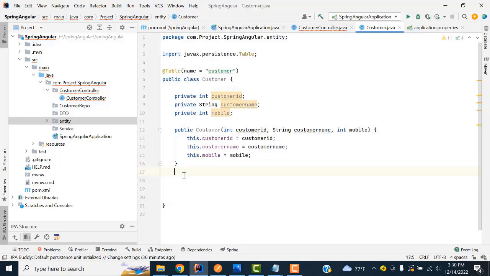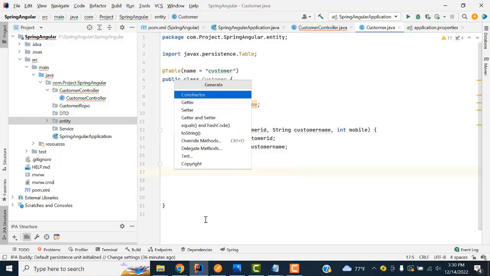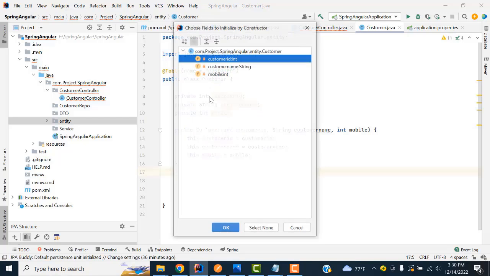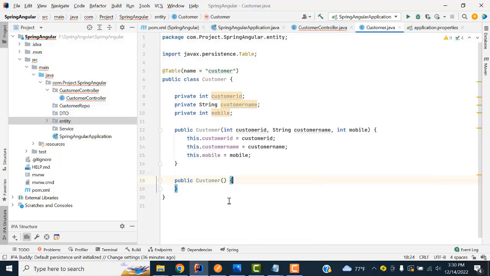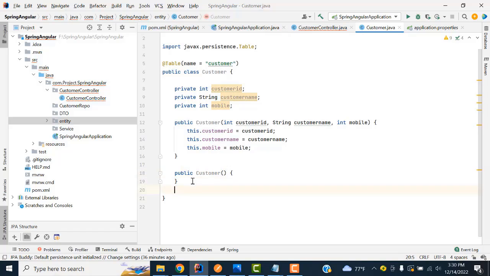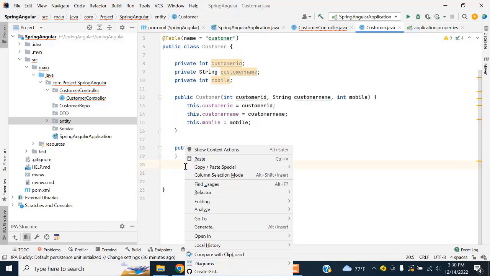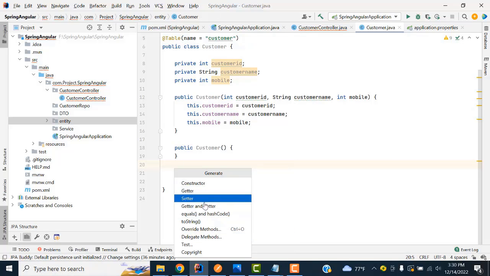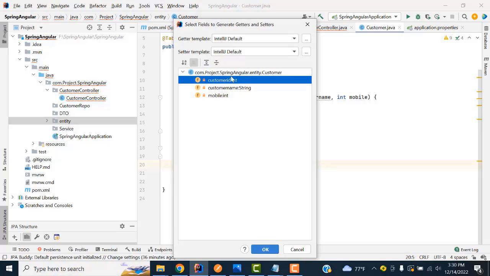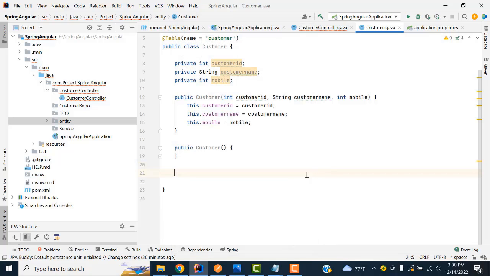So right click, generate constructor, select no-argument constructor. After that, I'm going to create the get and set methods. Right click, generate, getter and setter. Hold Shift and select all.